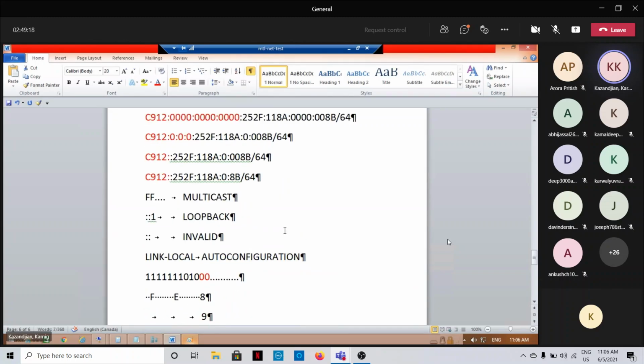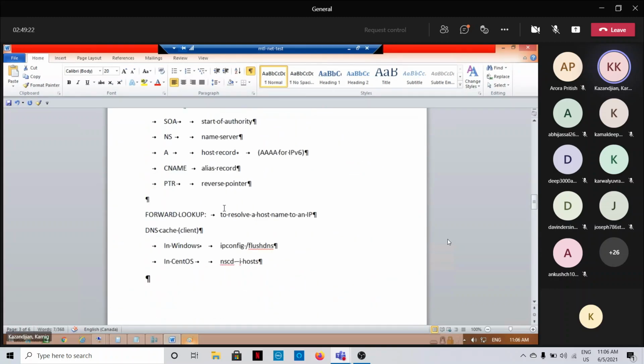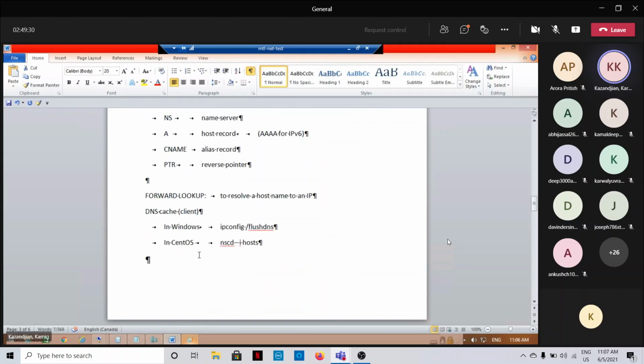Even though right now I'm not asking for a lab report on these things, please don't be short-sighted. There is a lab test in the end, and it is likely that any of these things could be part of a lab test later. If you don't practice it now, when are you going to practice it? Tomorrow we'll do routing. Next week we'll do other subjects. There's still a lot of things we're going to cover in this module. It's only week number 2.